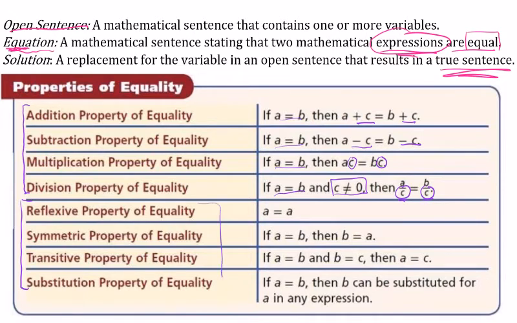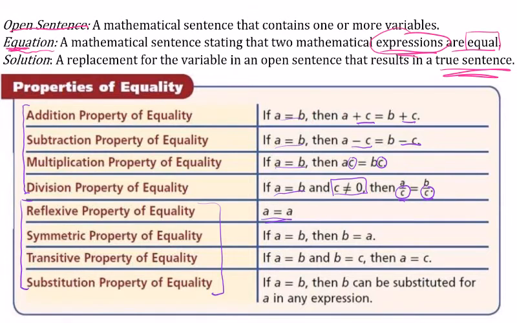All right, so anyway, now with these ones here, these are the ones that we have in the book. The reflexive property, basically, it's kind of obvious. It just says anything is equal to itself, right? So that's what that one says. The symmetric property of equality says that you can flip an equation around, right? So if you say A equals B, if that's true, then B also equals A, right? So in other words, if I say 2 plus 3 equals 5, then I can also flip that around and say 5 equals 2 plus 3.